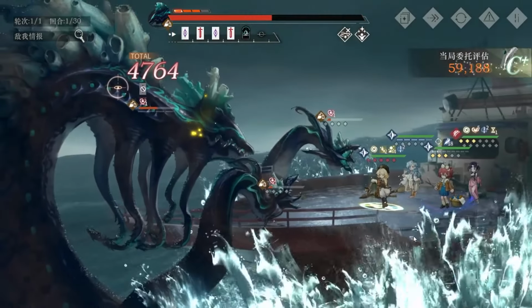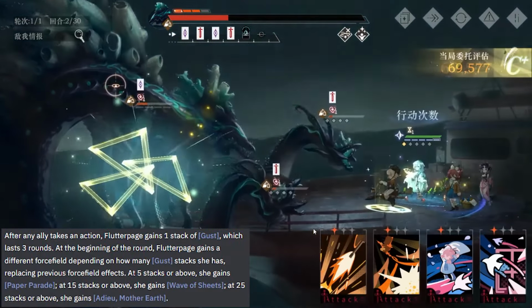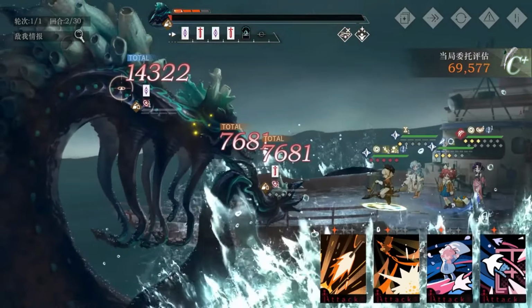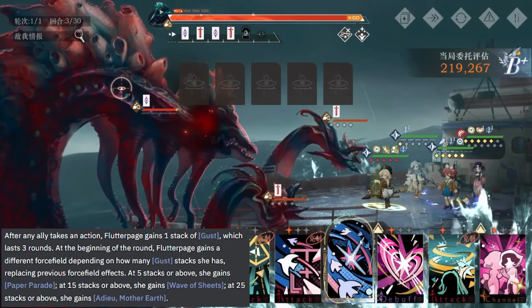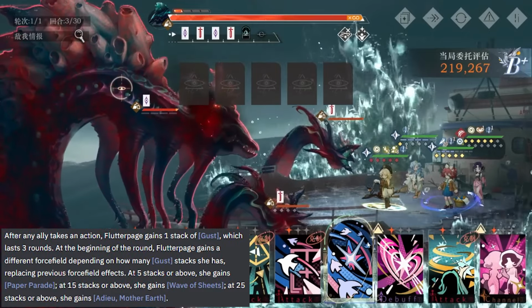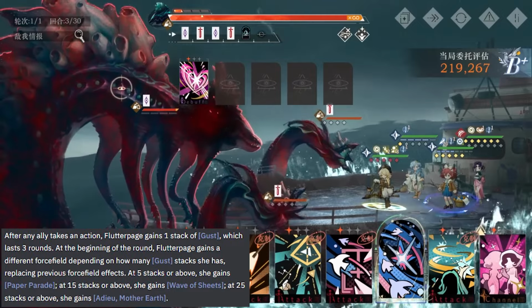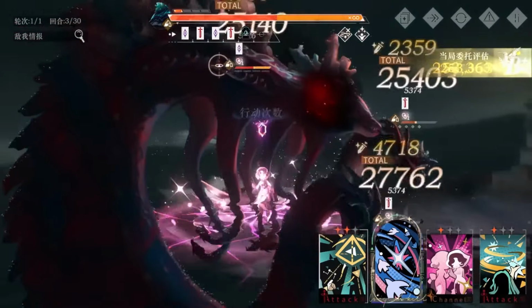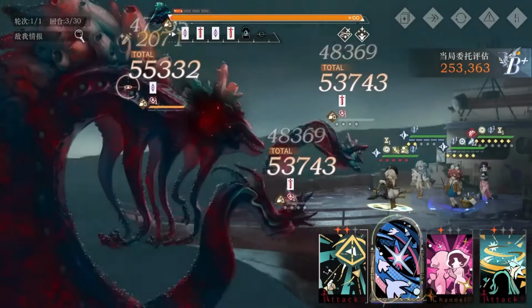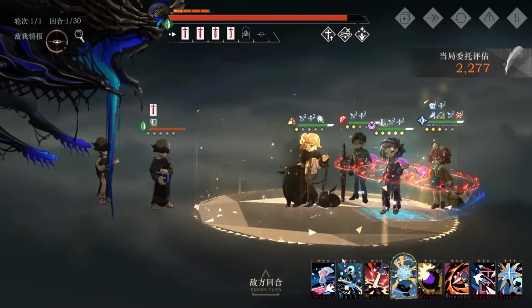FLUTTERPAGE Insight is the source of her force field. Insight 1 enables the gust mechanic. After an ally takes any action, FLUTTERPAGE will gain 1 stack of gust lasting for 3 rounds, stacking up to 50. At the beginning of the round, depending on how many stacks of gust she has, FLUTTERPAGE will gain different force fields, providing her and her allies with different buffs. Keep in mind though that only one force field can be up at a time, and the 3 types will be replacing each other once the threshold is reached.